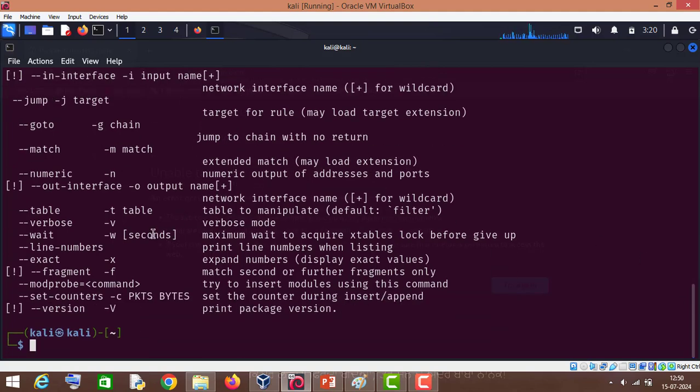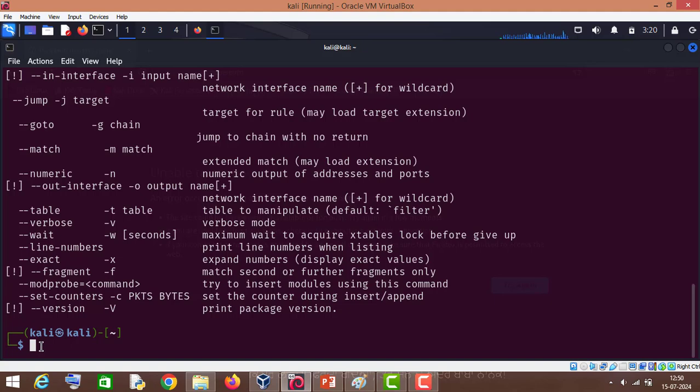And one more thing, you can use -t for selecting the table. You must remember that the default table is filter table, which is used to filter the packets on the basis of source and destination, address and port.